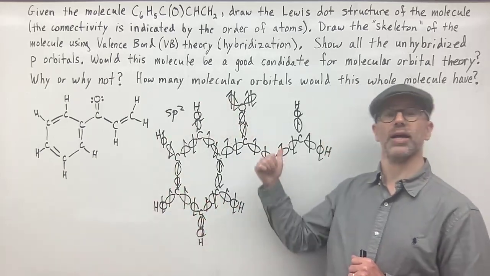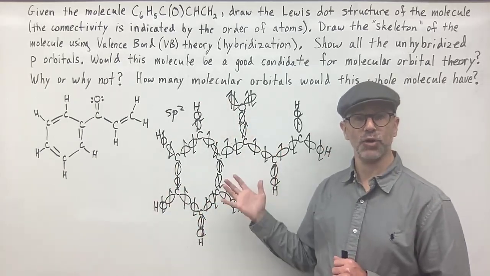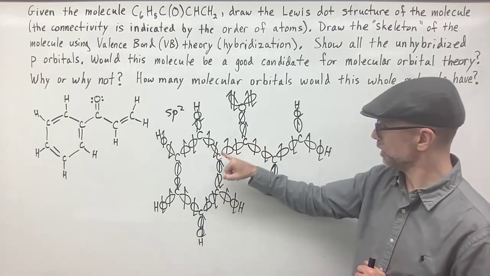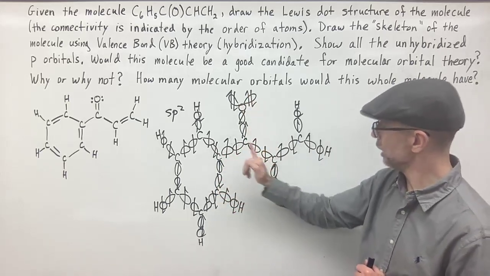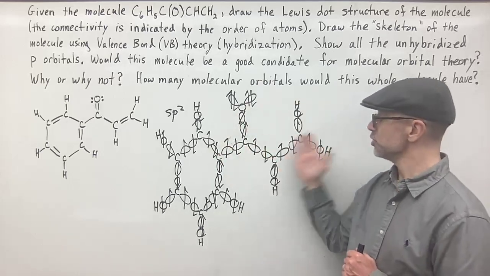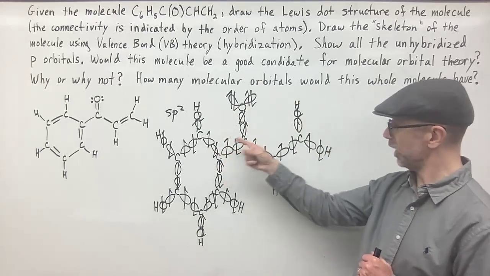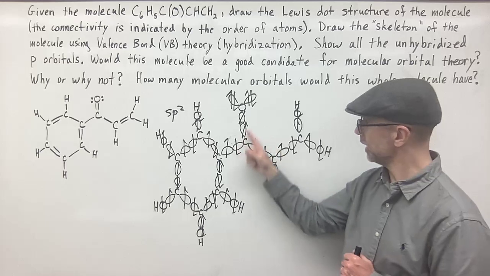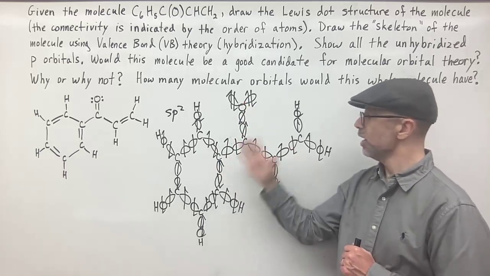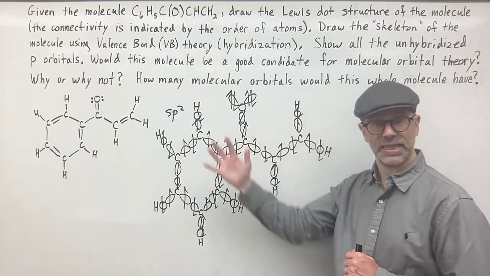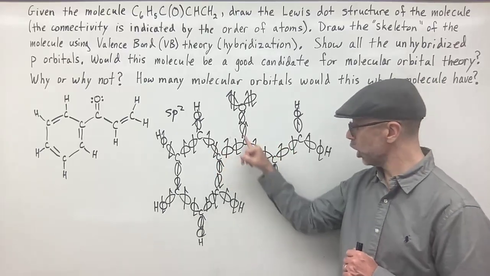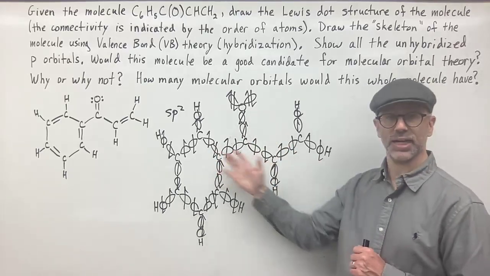I'm going to have a donut on the other, opposite side of the ring. Same thing here. I have unhybridized p orbitals here, here, and here on top, on this side of the board. So I'm going to have electron density following the chain along this bond and along these bonds here, forming electron density on this side of the board. And behind the board, below the chain, I'm going to have electron density.